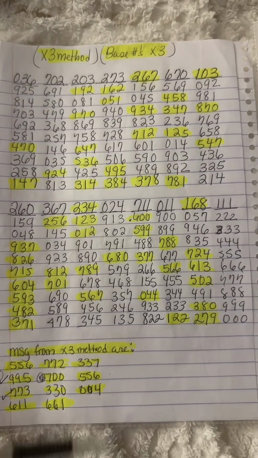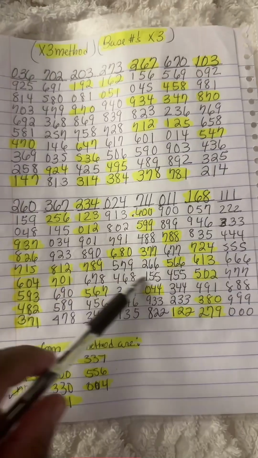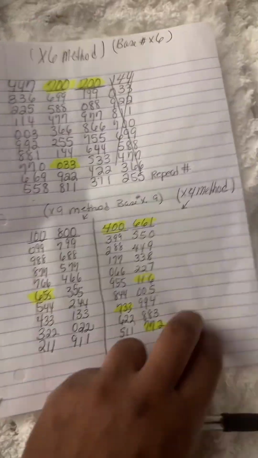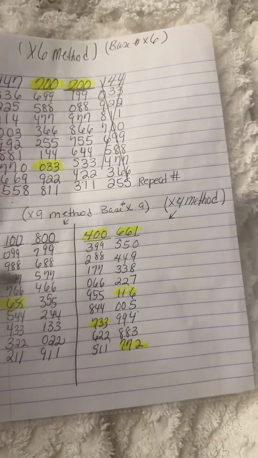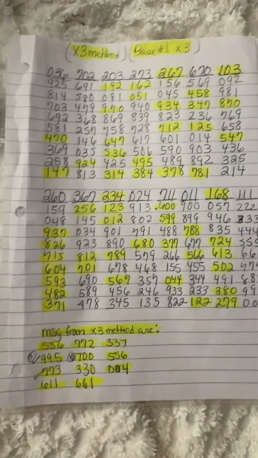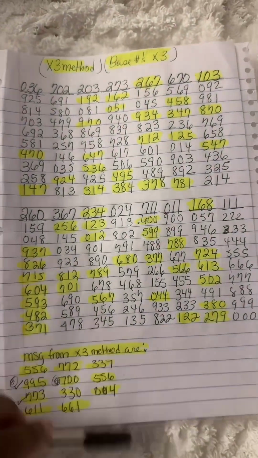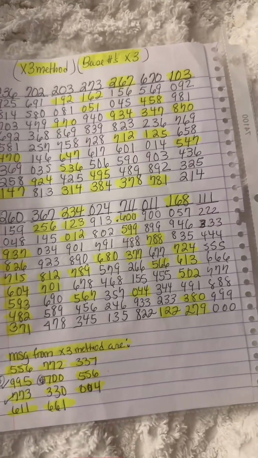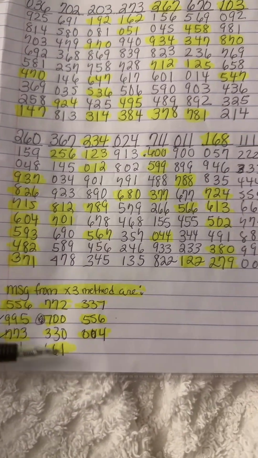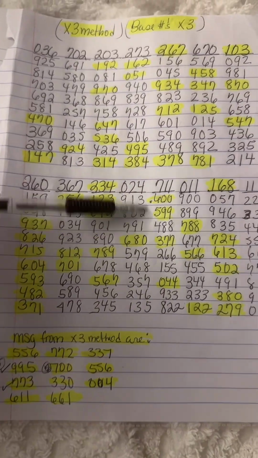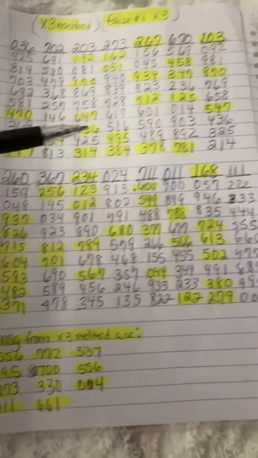So basically, folks, these are all the winning numbers that would always come every month. You don't have to go looking nowhere. This is it. These are all the numbers, don't mind these to the bottom. I had to make sure, because when I put right here, this was what was missing from when I did the times 3. So these were the only ones that were missing. Every other number is in here.